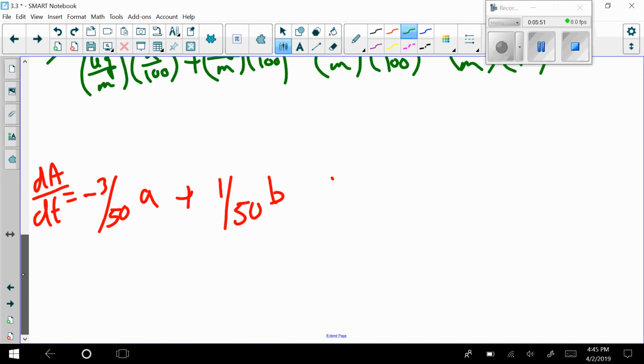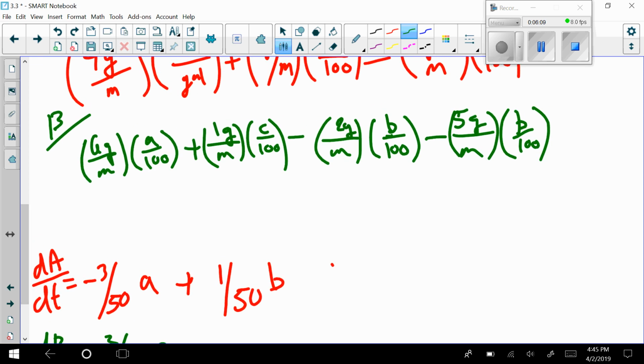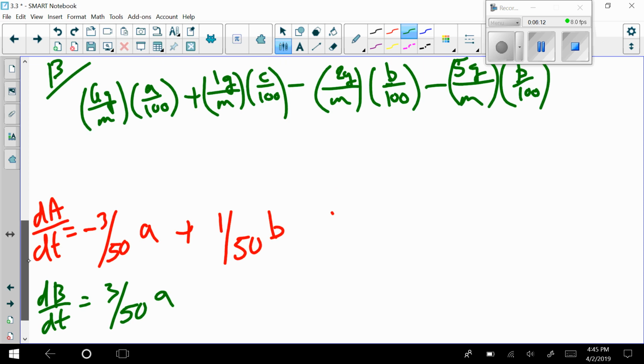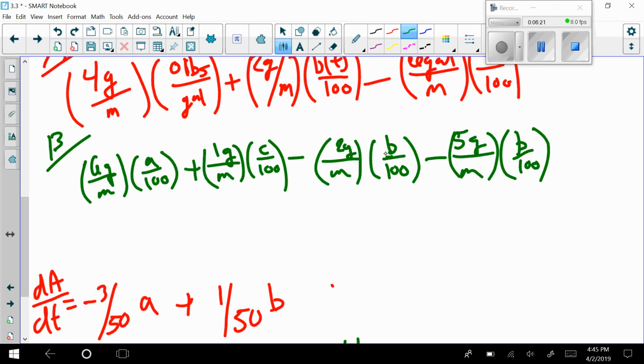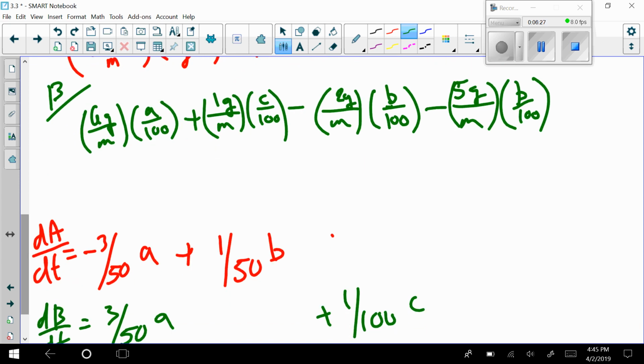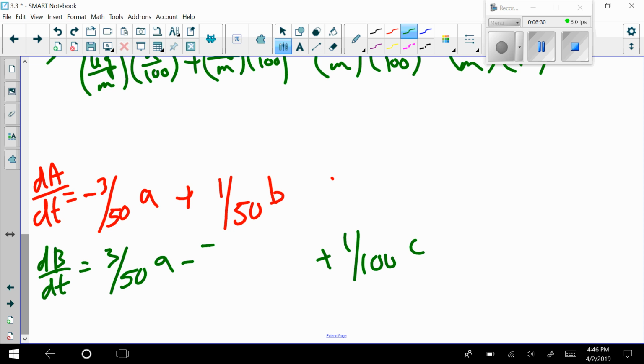Which, if we do a little bit of math then, right, this is dB dt. Simplifying, right, I had 6 over 100. That would be 3 out of 50. That's an A. Here I have a C. Here I have no other C's. So I said I was going to try to do this in order this time. So this is plus 1 over 100 C. Now my B's, these actually are both negative. That's 2 over 100 and 5 over 100. Both negative, so that's negative 7 over 100. And I'm going to place that here so I have a nice order to it.